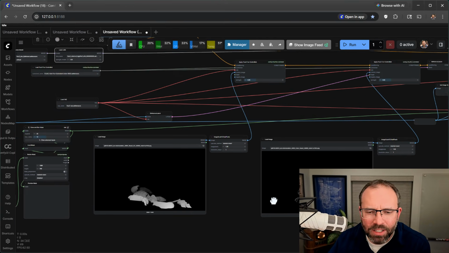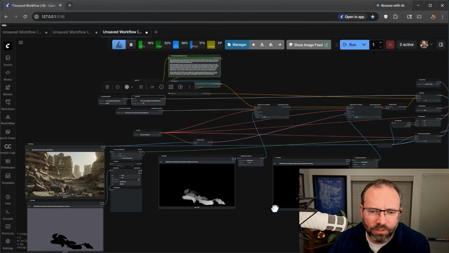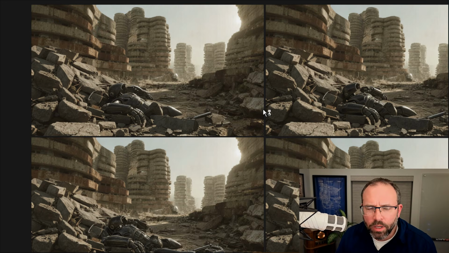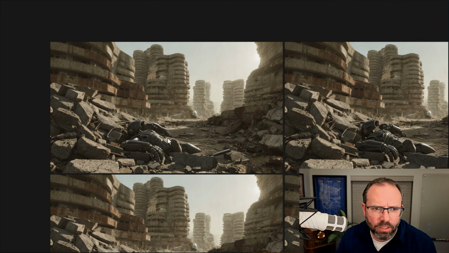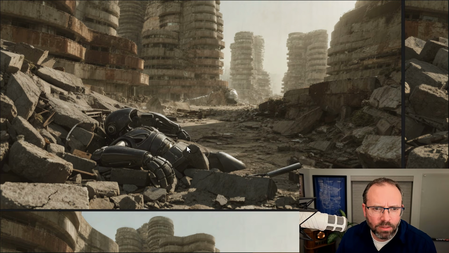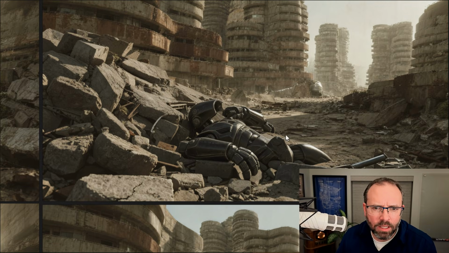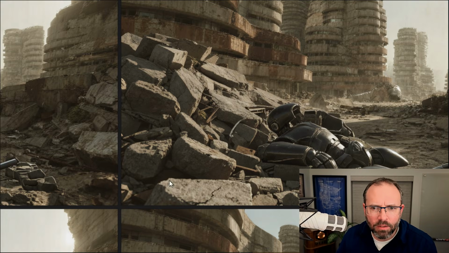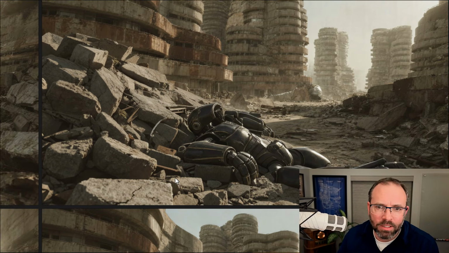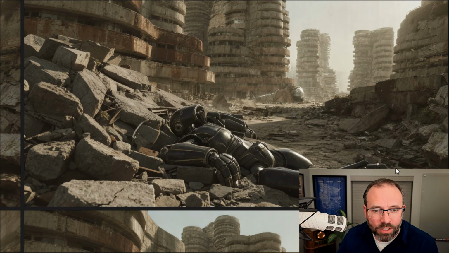So I rolled the dice on this about 30 different times to see what it would give me. And so I'm going to show you what that looks like. So here are the image generations of the robot, and you can see it's coming through in a lot of ways, but in some ways it's really missing here. And this is even a sub-selection of all of the renders. And so there were some that were even worse than this.